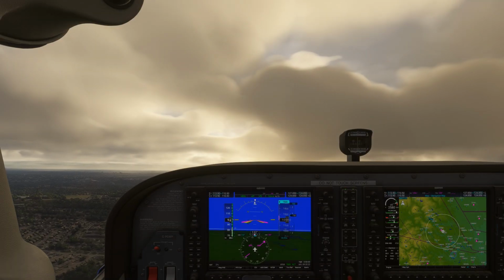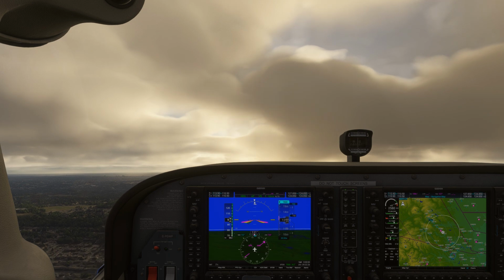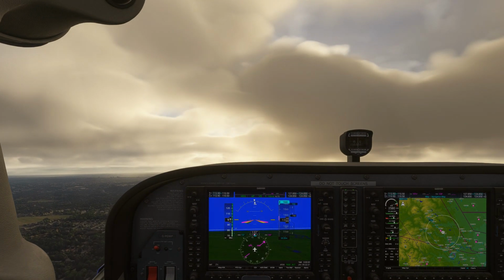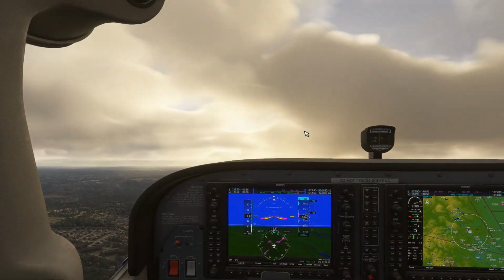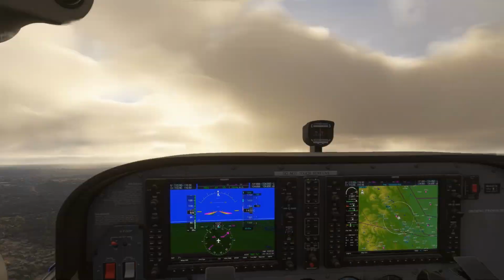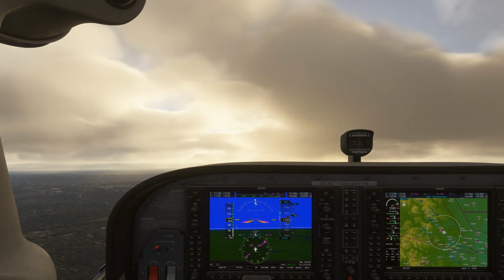Okay, so another hint and tip for you. This should work for Xbox and PC. You probably know the quick view system is a bit finicky. You move your hat switch left or right, it will go down to your instruments and go left. Move it right, it goes down these. You've got to click it twice each way to get to your quick views. And it's a bit awkward. Not something I like. I thought they would have fixed that.